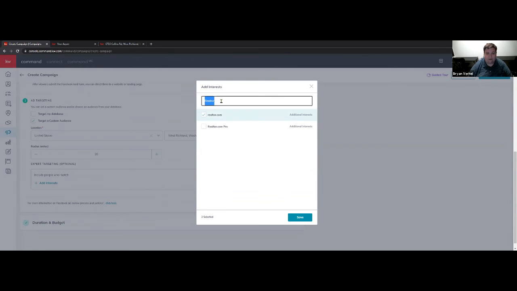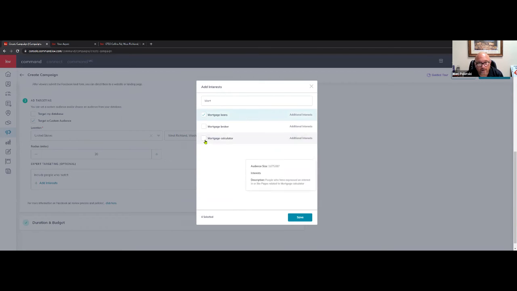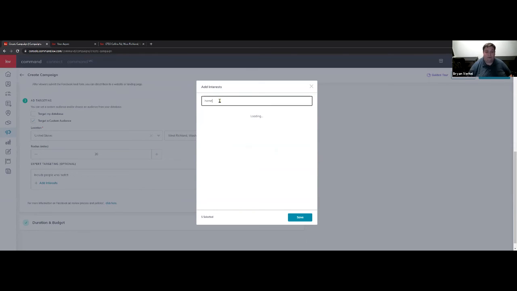And so we have those in there, but we really want to keep narrowing it down because we don't want to have too broad. Maybe people who are literally looking for new construction. And let's see what's in there. And I don't know everything that's in here, so it's kind of trial and error at this point. But maybe they're looking for a mortgage. So we can type that in here. You might type in home too, and then it'll pull up everything with home in it. Yeah. So here we go.